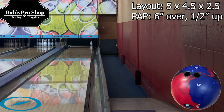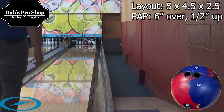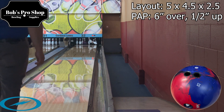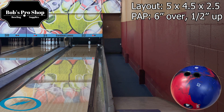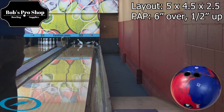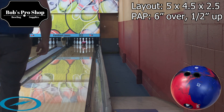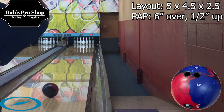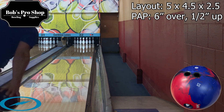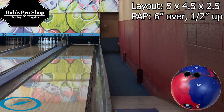It never makes it to that point where it won't get up the hill. It's definitely a strong ball. In comparison to the Supernova, which is very rolly — I can't really get in with the Supernova because it sees it too early and then it's flat, 2-8-10, never makes it back up — the DNA is going to see it a little bit better on the back end, make it up the hill, and you're going to get a good shot. You're going to make it to the pocket, and your leave's not going to be a 2-8-10. It may be a flat 10 where you just change your hand position.